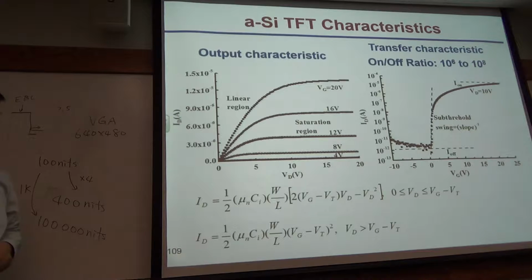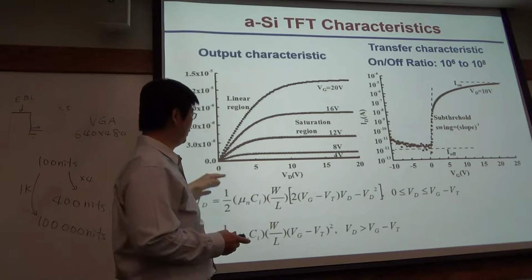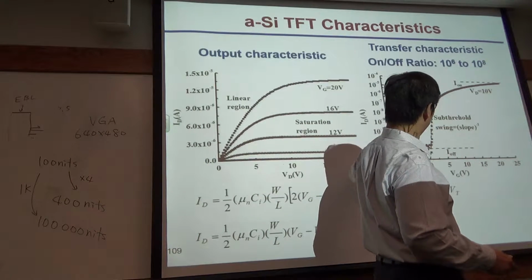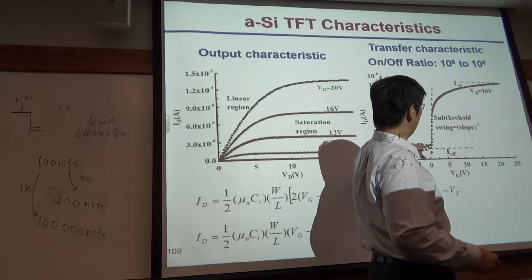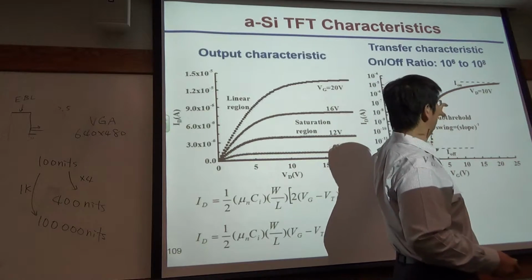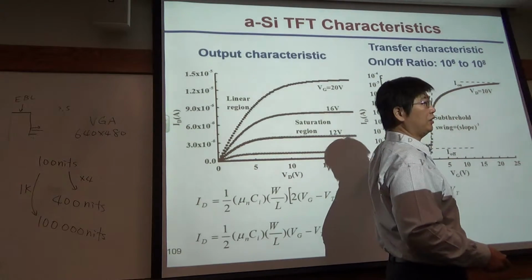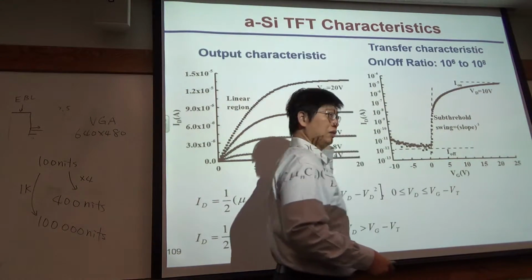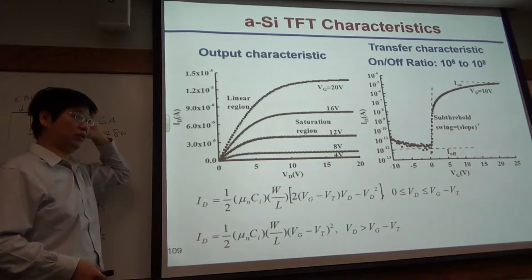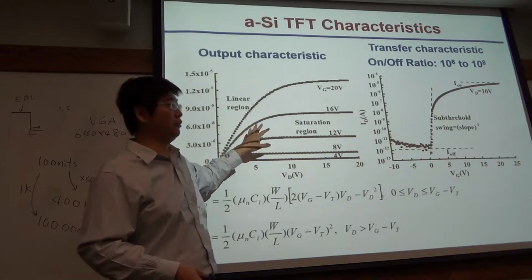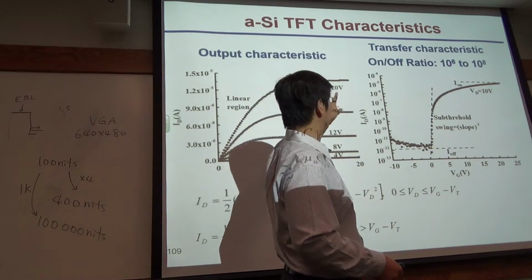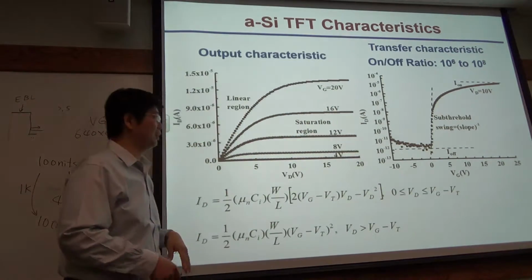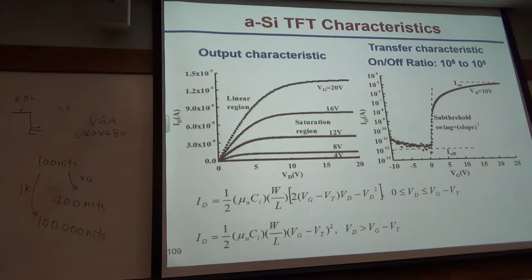For example, if we change the gate voltage, then here's the current. Like closing, so it's off. And when we open, it's on. So we have on and off. So we can use a gate to control the current. Typically we use two curves: the output characteristics and the transfer characteristics to simulate the TFT. But I think we just skip that here.